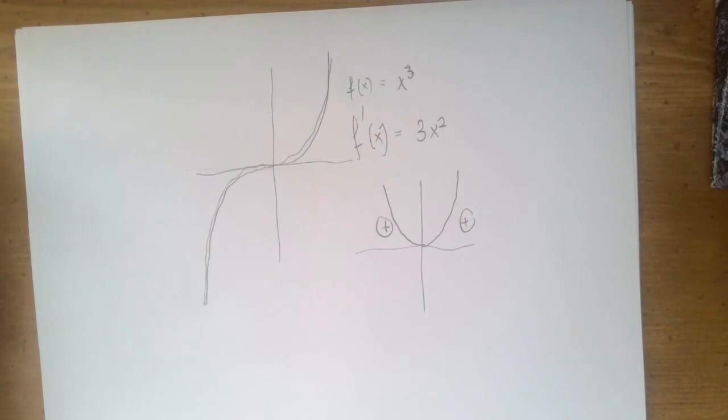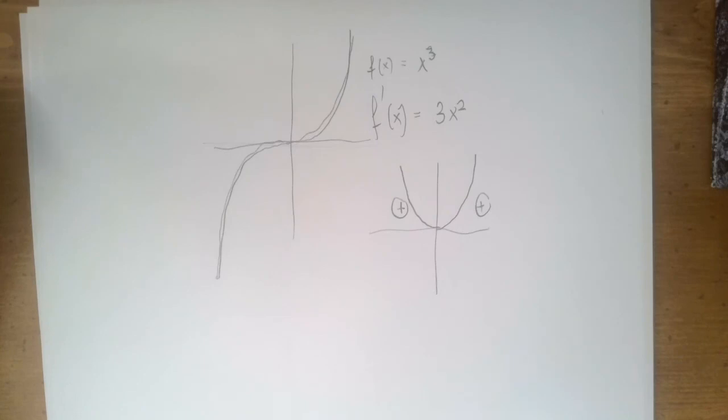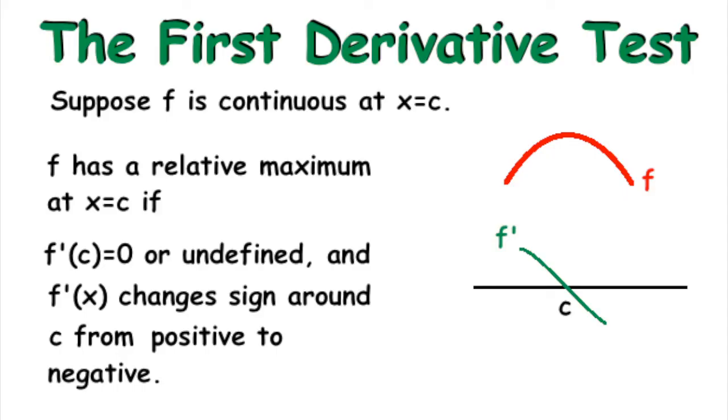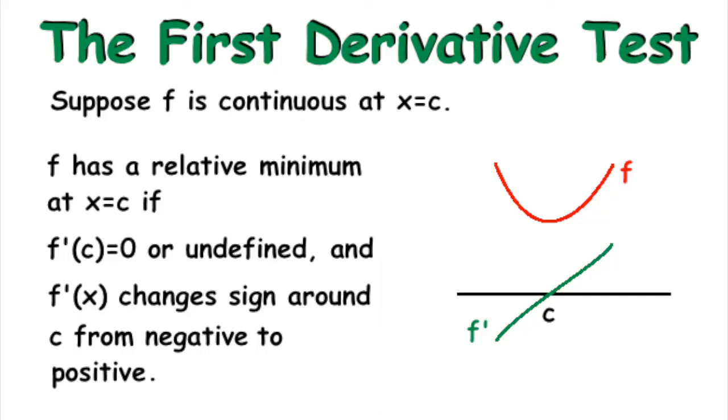So the first derivative test is first find all the critical numbers and then look for change in sign in the derivative. If you don't have a change in the sign of the derivative, you do not have a maximum or minimum. But if there is a change in sign in the derivative from positive to negative, that means that there is a change in behavior of f from increasing to decreasing. That is a maximum. And you can just play it out with your hand. You do not have to memorize it. If the derivative changes sign from negative to positive, then f, the function itself, will change behavior from decreasing to increasing. Now that's a relative minimum.